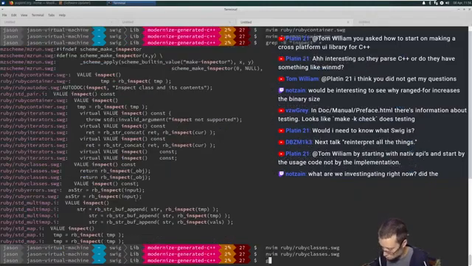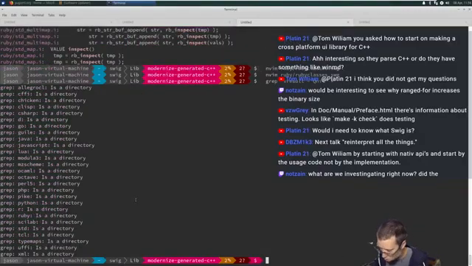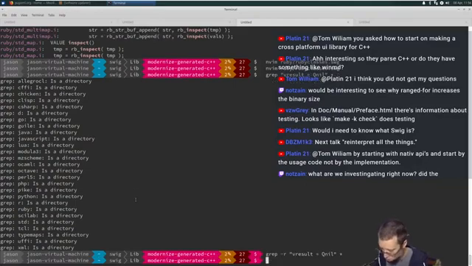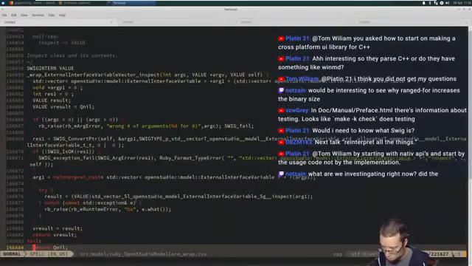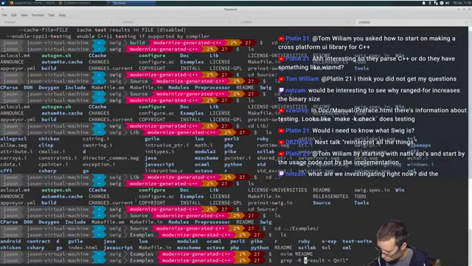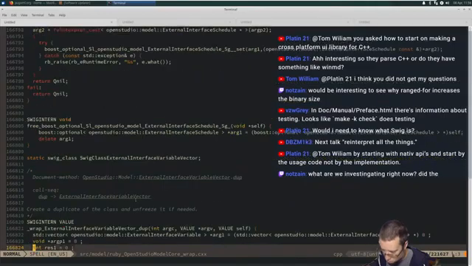Oops, wrong window. This code doesn't exist. Where's it coming from? What in the world? All right, fine. Moving on to other things.